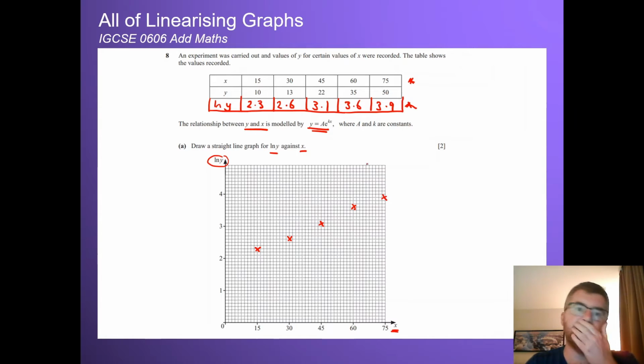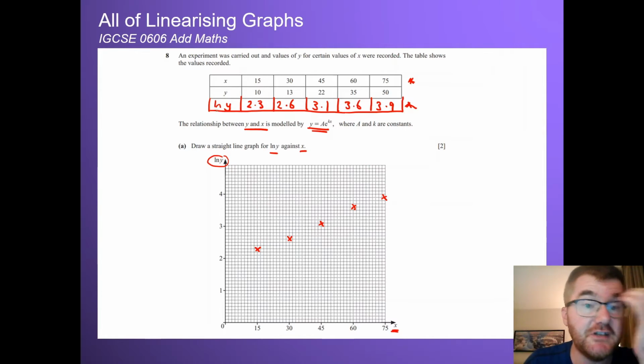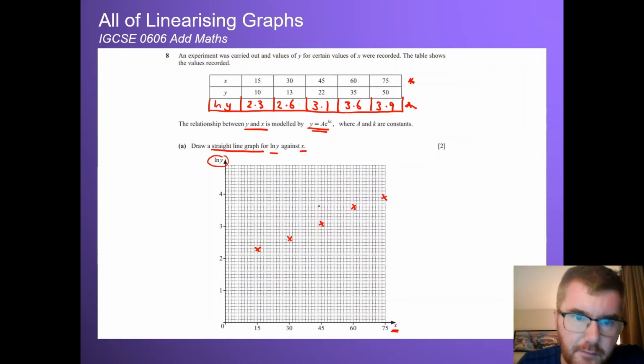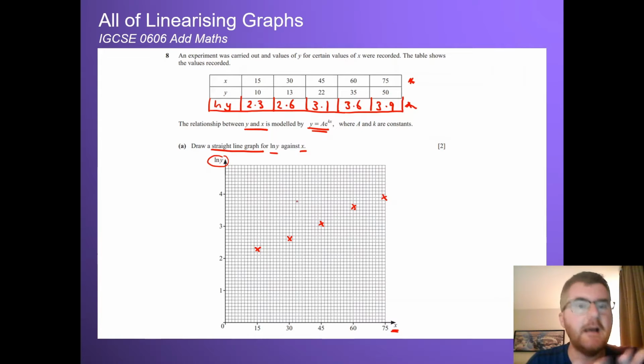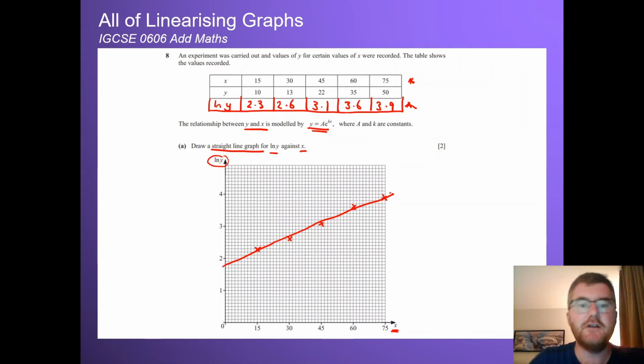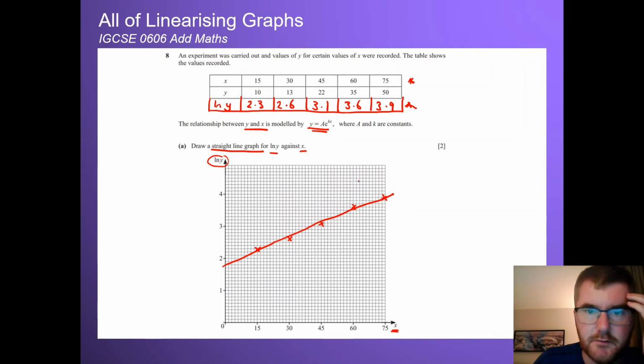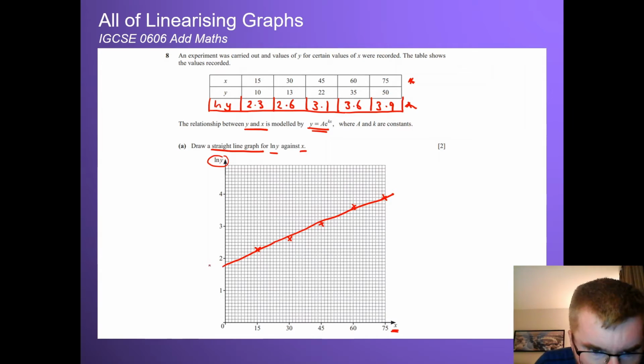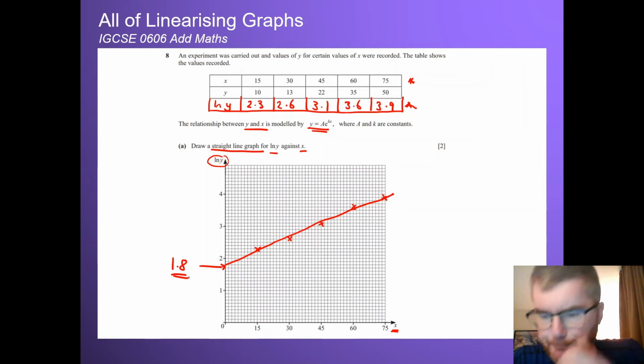Okay, and you can see it makes roughly a straight line here. Again, what's a straight line graph? Kind of an obvious thing to be aware of, but we need to draw a straight line through them. I'm going to try and do the best that I can on here, but I think we're going to go through something like this. Okay, I've tried to draw a straight line that goes through those points. So that gives us the 2 marks here, which is nice. One thing to be aware of is we do have a y-intercept here, at 1.8. That's going to be useful for the next part of the question.